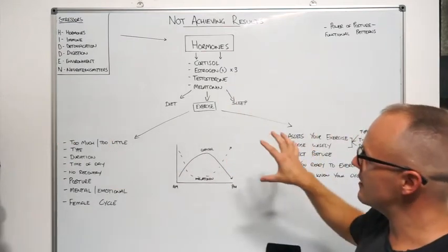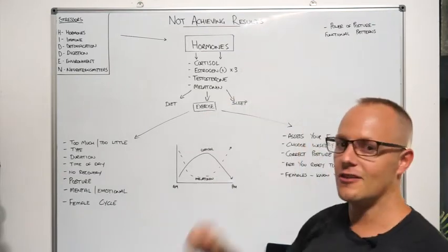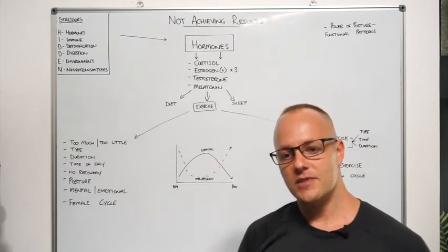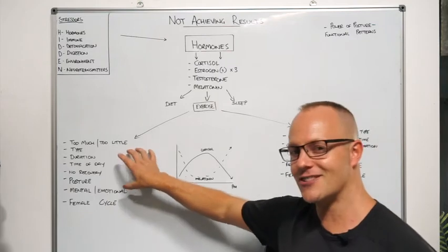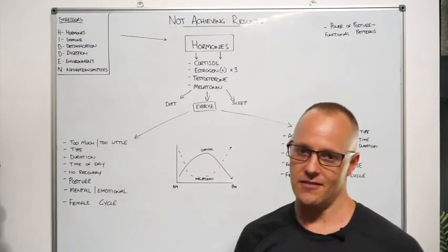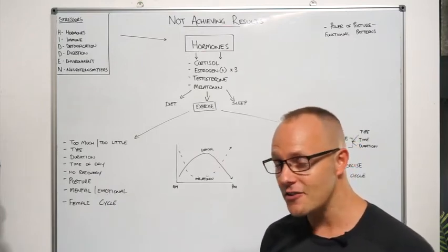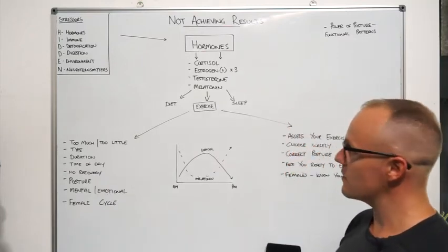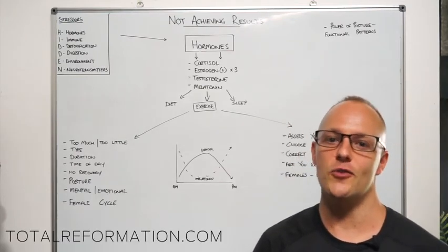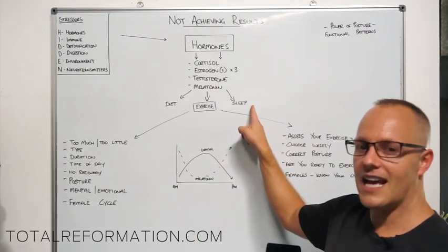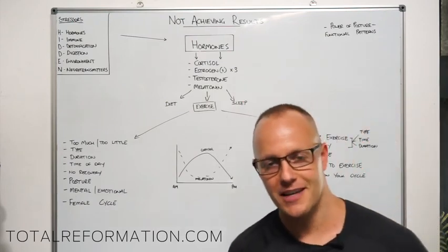So there we go - a couple of basic things as to how exercise can affect our hormones and how hormones can affect your results. I hope that helps. Feel free to share this with many people. If you think someone is training too much, shoot them this link and see if you can get them in here. We can try and direct them in the right direction. Check out all the rest of our videos, make sure you check us out on social media. Look forward to seeing you on the next video where we talk about how sleep can affect our hormones and how hormones can affect our sleep. See you guys.